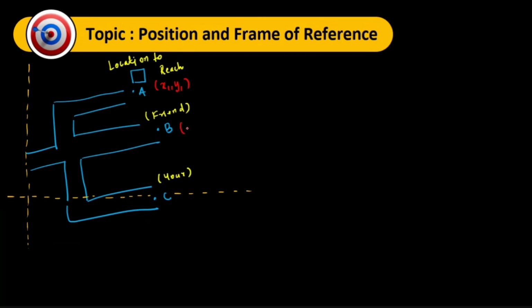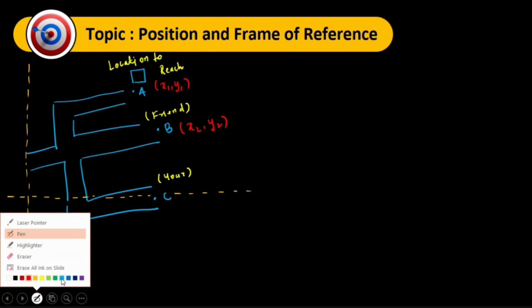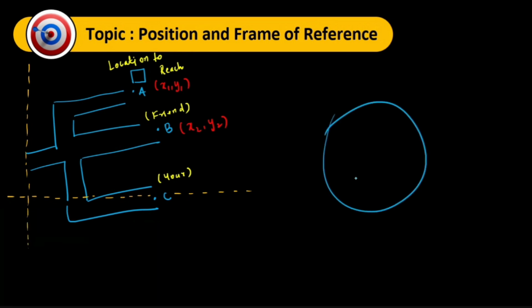Similarly, your friend's position is supposed to be at coordinate x2, comma y2. So what Google is doing is using the coordinates of these points, because as far as the graph is concerned, these two coordinates will be unique. So Google is using the same phenomenon by considering Earth as a whole sphere, and at the center there is an equator, and from the equator, if we connect the poles, we'll get a plane, and that plane is supposed to be a 3D plane, right?